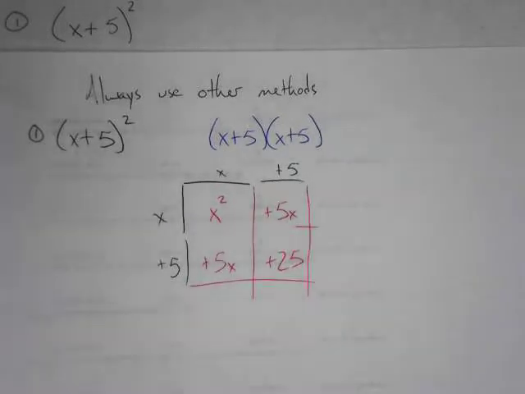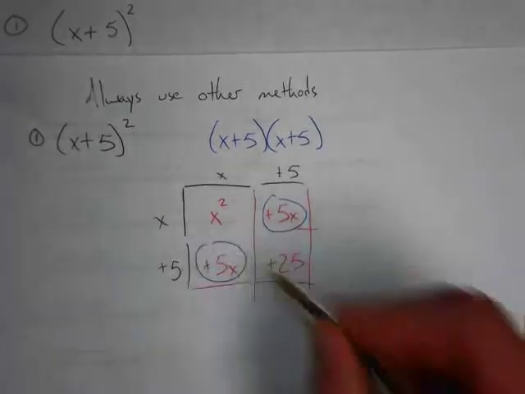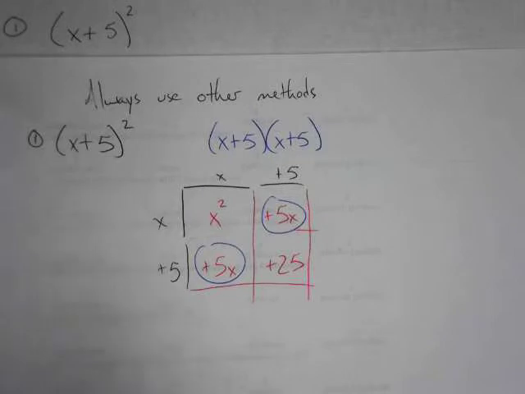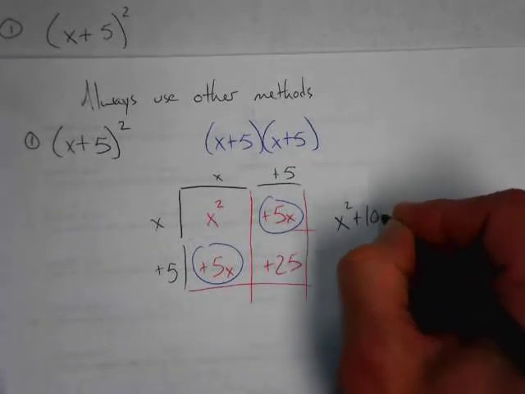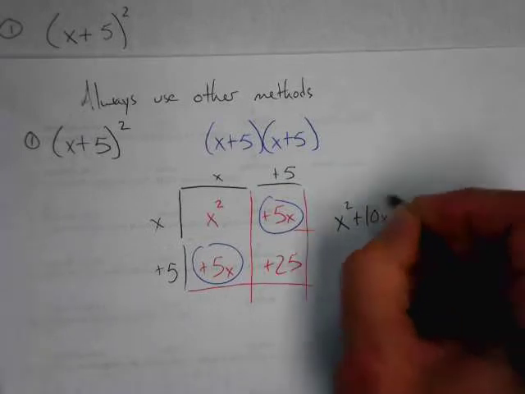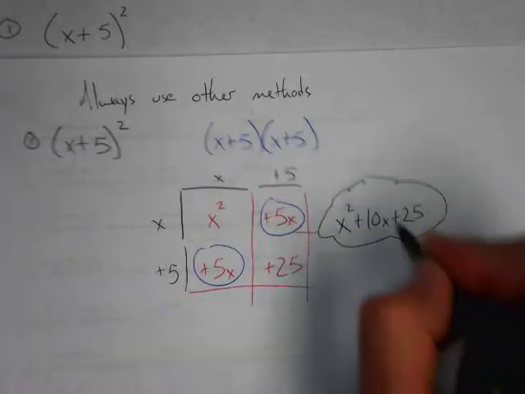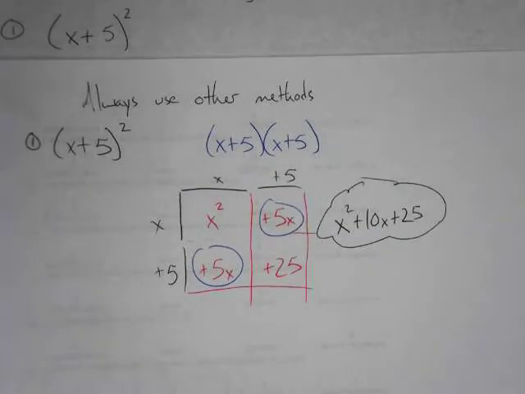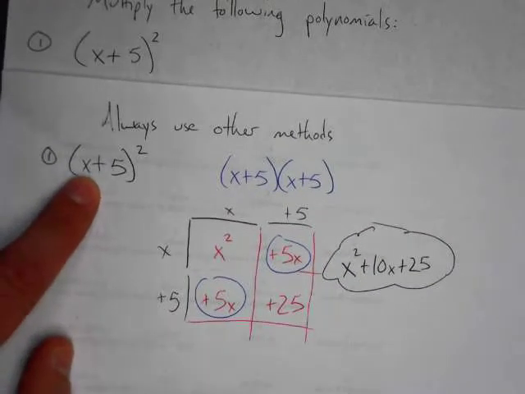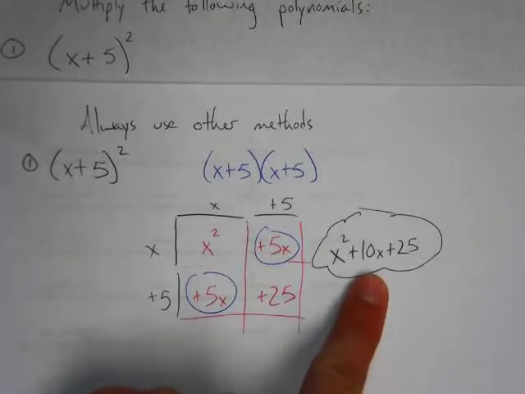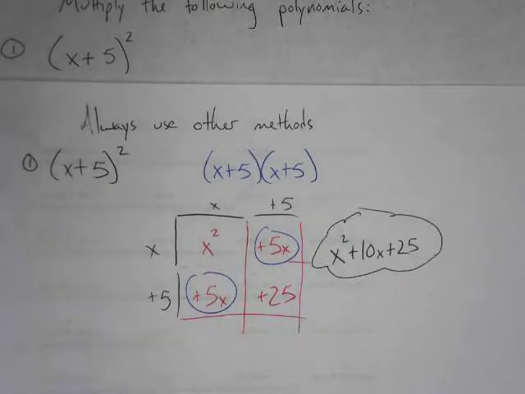We're using our old area model, and we can see that's plus 5x and plus 5x. That's interesting, I hope. And then you have x squared plus 10x plus 25. No matter what I show throughout this lesson, if we multiply out this expression, x plus 5 to the second power, we're going to get x squared plus 10x plus 25. Always going to happen. This has a special name. We'll get back to it in a second.